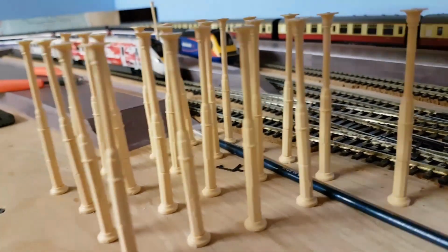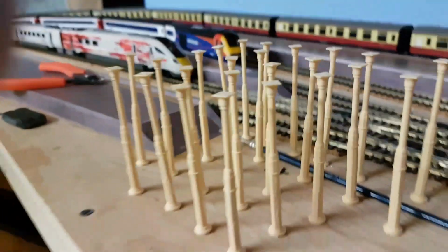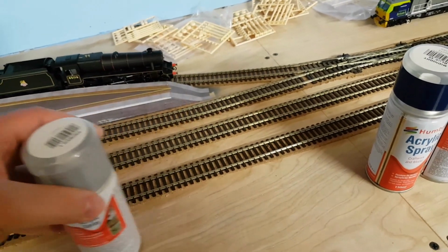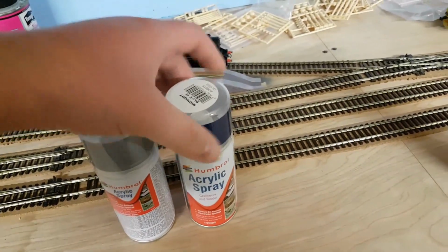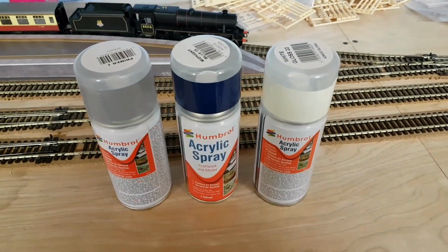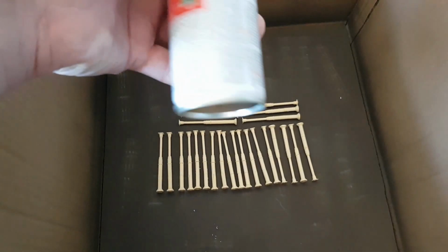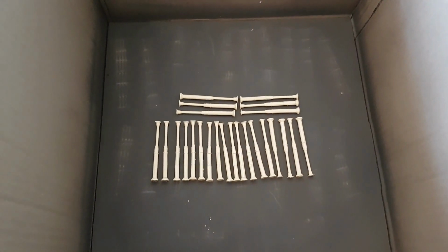So as you can see, my column selection is just drying. The next job on the list is to spray them all up, and for that I'll be using Humbrol acrylic primer first, and then the bases will be blue and the rest of the column will be white. So that's my next job. So here we are in my trusty spray box. The first colour, of course, is the grey primer. That's literally just the Humbrol 150ml spray. So let's get on with that.